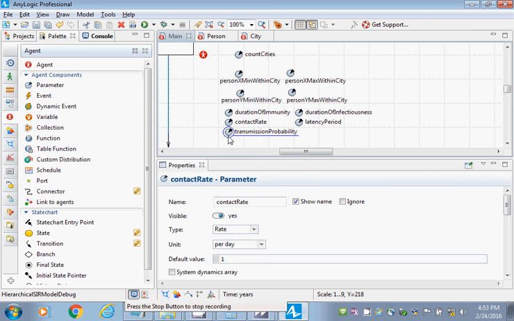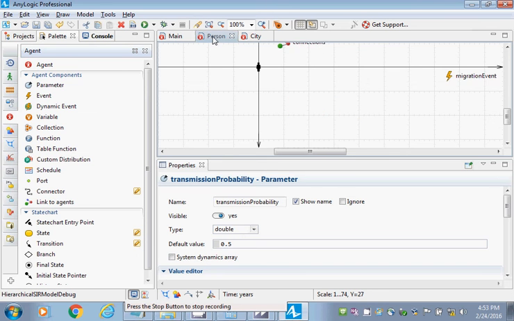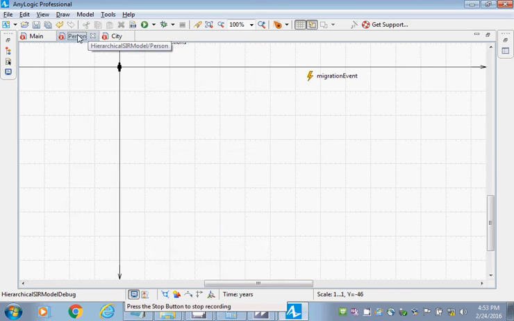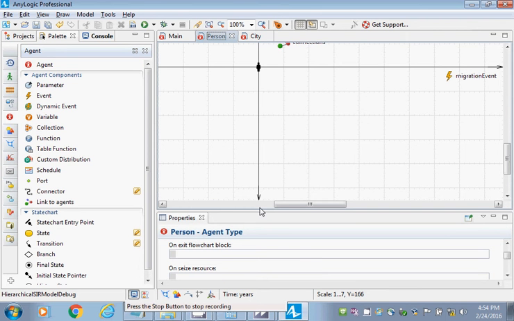Susceptible, exposed, next, infective. Next, recovered. Okay, what transitions do we need?